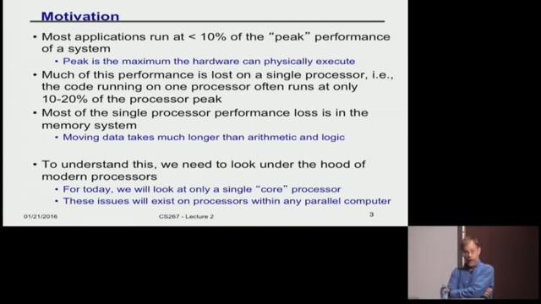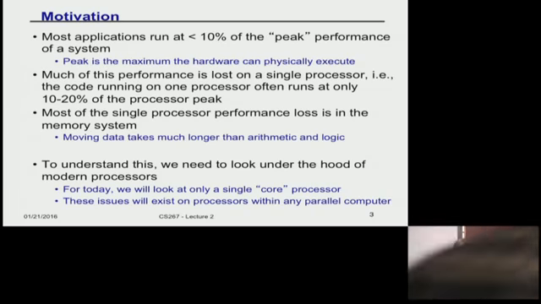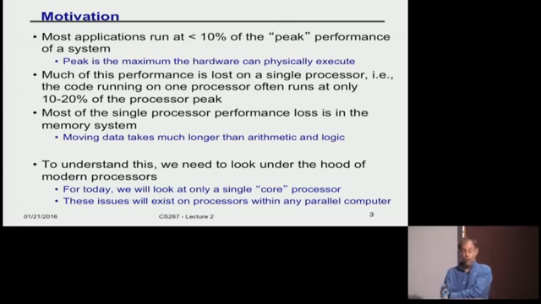So the motivation for the next 1.5 lectures, this sort of deep dive, is the fact that most applications, even just on a single processor, forget parallelism, are running at less than 10% of the peak performance of the machine. And peak is what the manufacturer advertises, that you can't possibly go faster than that. And so what that means is that before you worry about running it in parallel, you should worry about the fact that you're only getting 10% of the performance on one processor, and by putting some effort there, there's a factor of 10 you might be able to get, or if not, you should know why you can't get it.